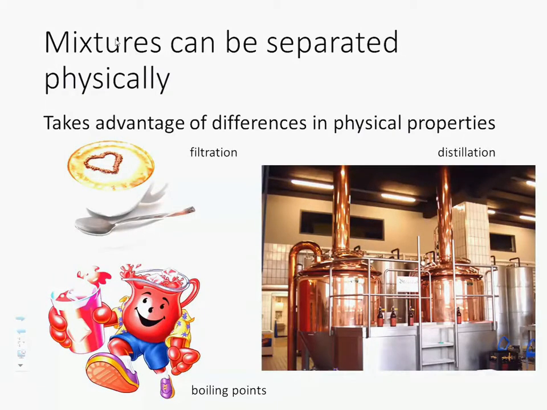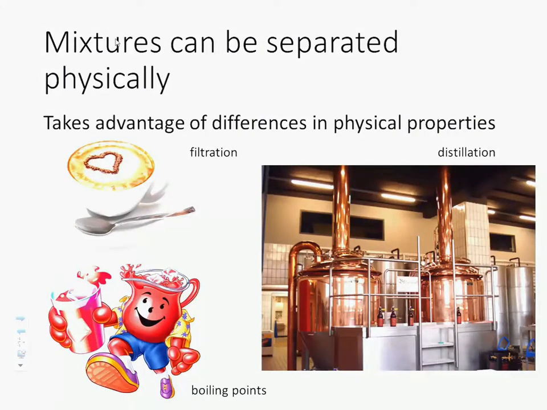Okay, that's a physical separation where you're literally using a boundary with pores to separate coffee beans from the smaller particles that dissolved in the water, basically because the beans are much bigger than the particles that were soluble. So you're literally taking advantage of size, which is a physical property, to separate the coffee from the coffee beans.